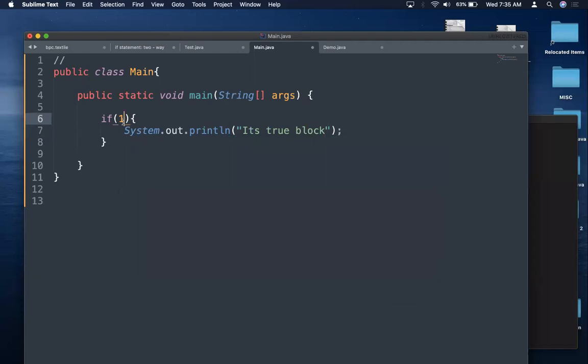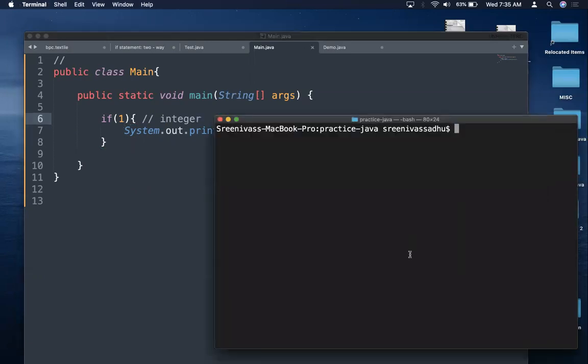That means if the condition is true, then this is going to get executed. Now it has taken an expression. That expression is a literal value, and that's an integer. But the if expression must evaluate to Boolean. So now this is a compile time error.